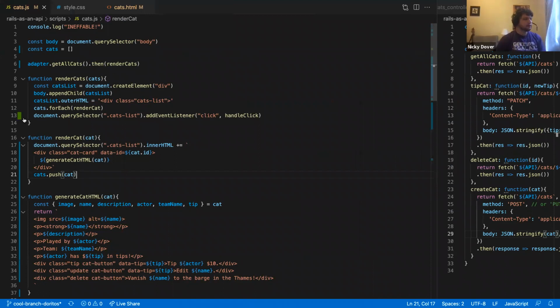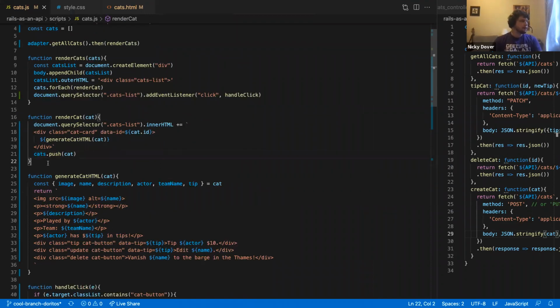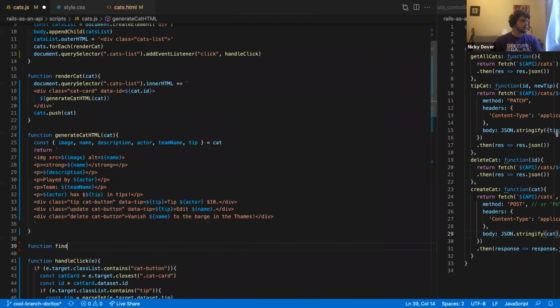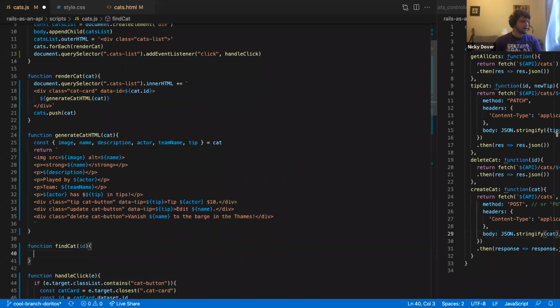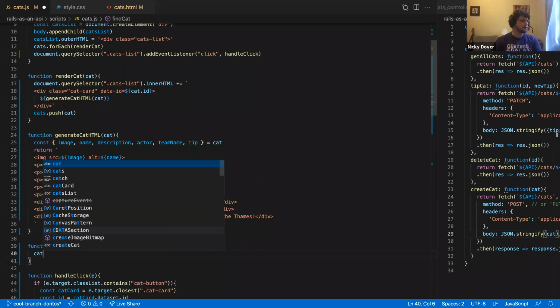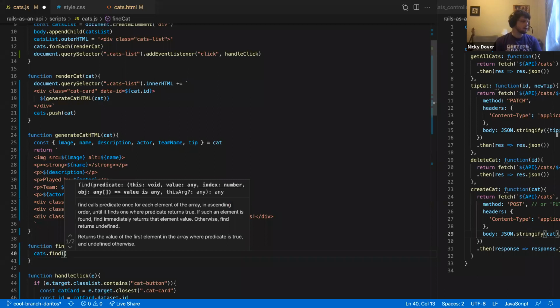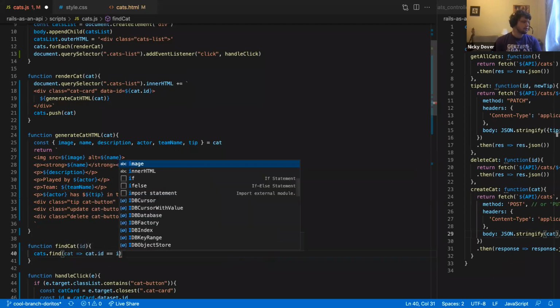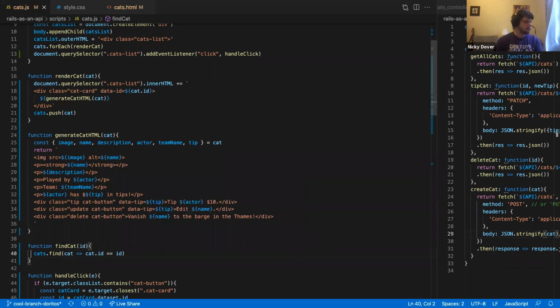Now what I can do is create a little function that I'm going to call function find cat by ID. Let's just call it find cat. It's going to take in an ID. I'm going to say cats.find cat, cat.id, and return this.